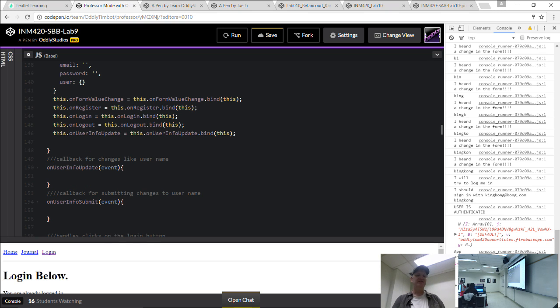And you can probably guess it's going to be pretty much the same process for that second one. So this is the onUserInfoSubmit. On user info submit and bind it to the class. Boom.